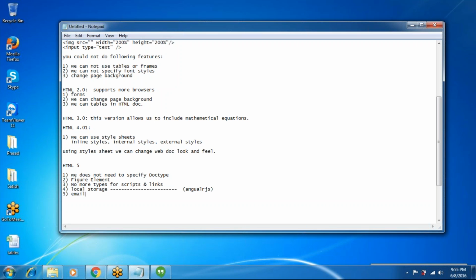And email inputs. And the sixth one is the header element. The seventh one is the footer element.